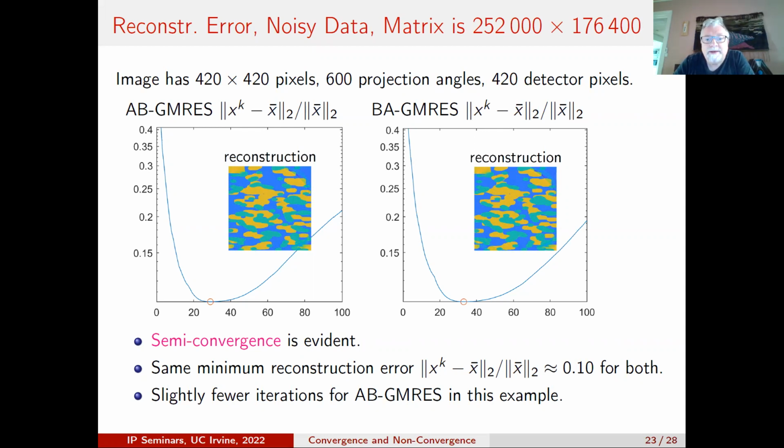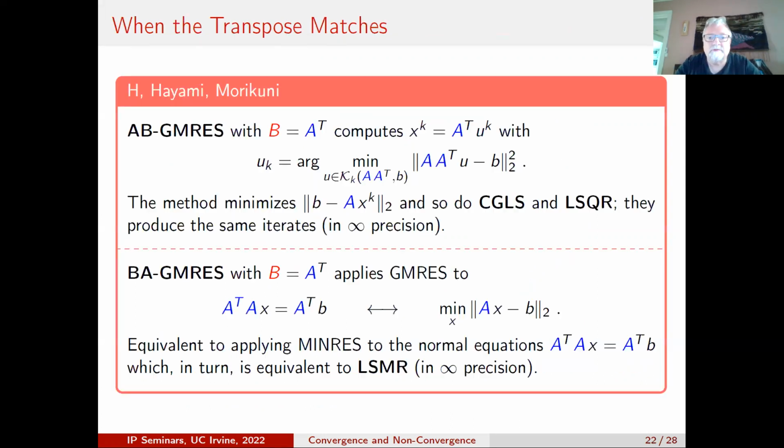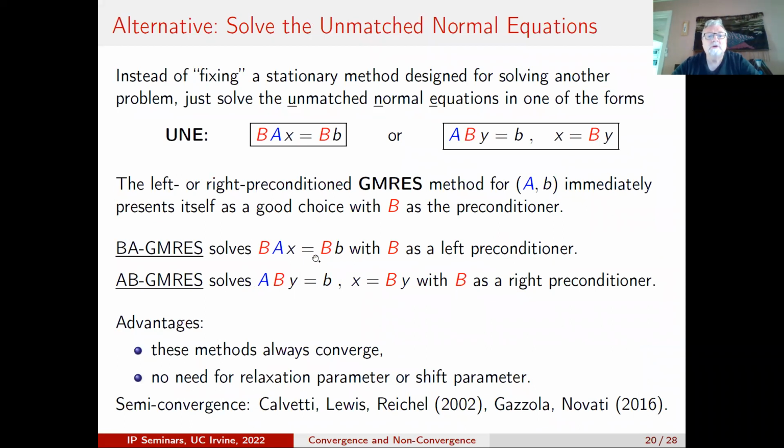Well, you should choose the one for which the GMRES method stores the shorter vectors. If we go back here, you can see there's a matrix BA, and here's a matrix AB, and depending on the size of A and B, either this matrix or this matrix will be smaller. Then you probably choose the method for which either AB or BA has the smallest dimensions, because you need to store these Arnoldi vectors in the GMRES method.